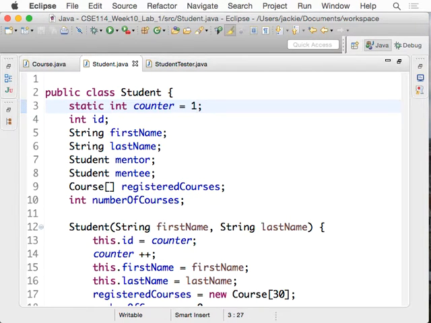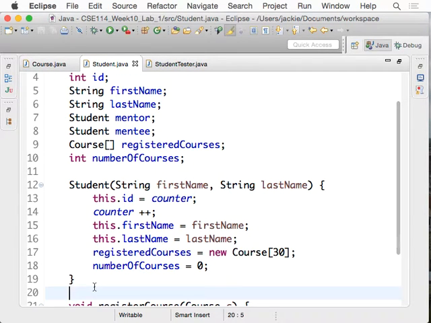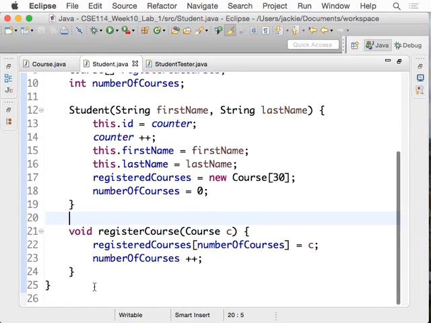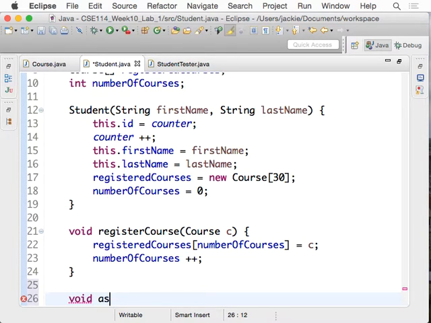So now let's go to the mentor and mentee method. That's very similar to the marry method that we did in the class. Let's say we are going to have a method called assign mentor. Let me just put it as maybe the last method here. As a mutator, we say void assign mentor, with a parameter like in register course, a Student, let's say other, which can be s.